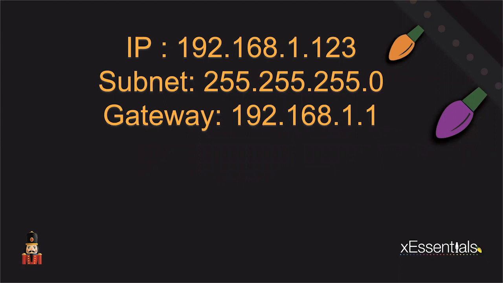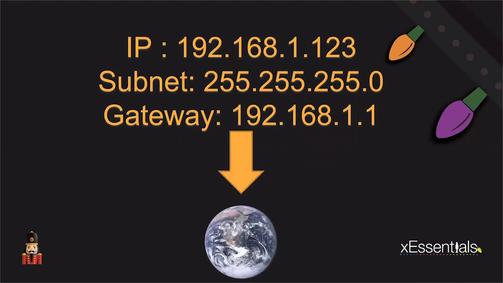So when you set an IP, it's made up of 3 different parts: your IP, your subnet, and your gateway. The gateway is the IP address of the router. And what it does is your device, when it has a message to send out, looks at it and goes, okay, this is on my subnet, I can send it. Otherwise, if it goes, I don't know where this IP is because it's outside of my street or my subnet, it sends it to that gateway. And then once you have that gateway, we can go out to the world.